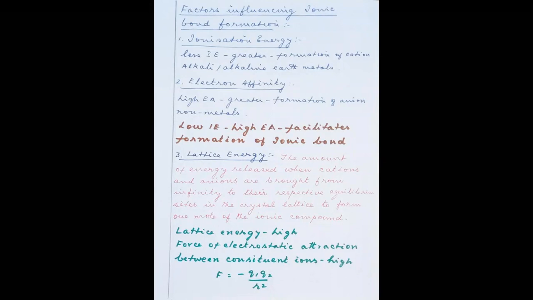So low ionization energy makes the elements more metallic. High electron affinity makes the elements more non-metallic. So metallic character is to lose electrons, and non-metallic character is to gain electrons. See, one species should be in a position to donate the electron freely, and the other species should be in a position to get the electron at the expenditure of energy. It has to spend energy. So it is ready to lose energy to gain the electron.